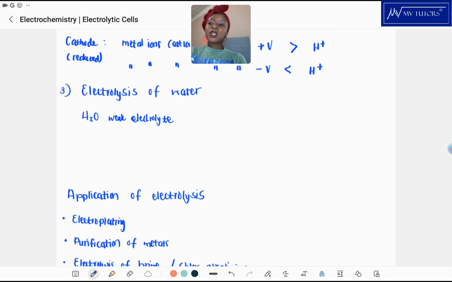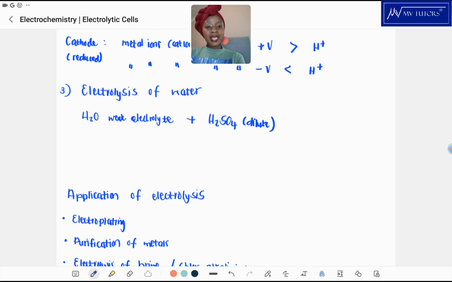So what we normally do is add diluted sulfuric acid. You know that sulfuric acid is a strong acid if you have looked at our video for acids and bases. But we dilute it because we don't want a high concentration of sulfuric acid, or else once it starts dissociating, you have different ions in there, and that's not what we want to do.